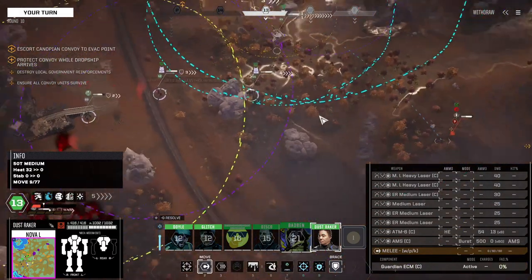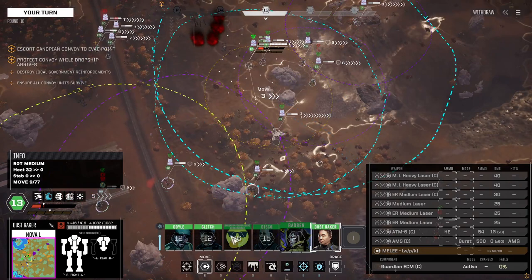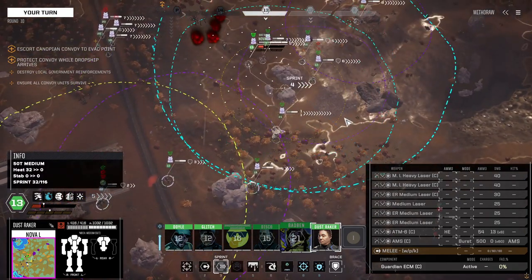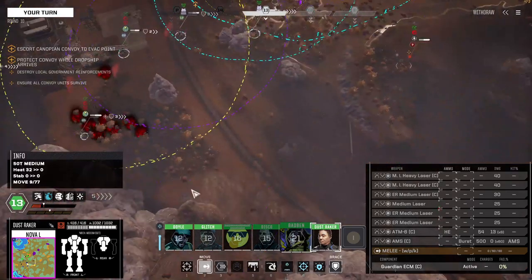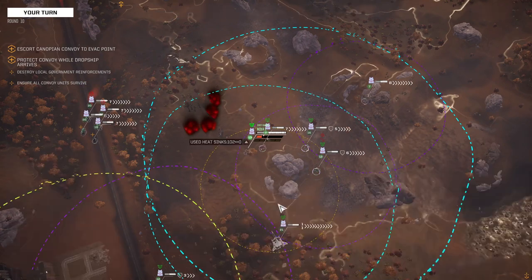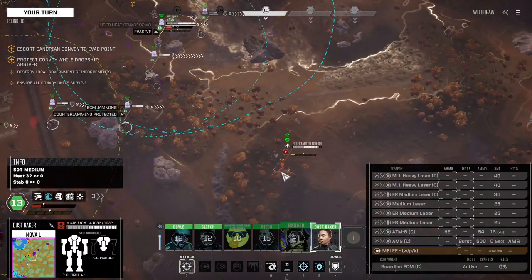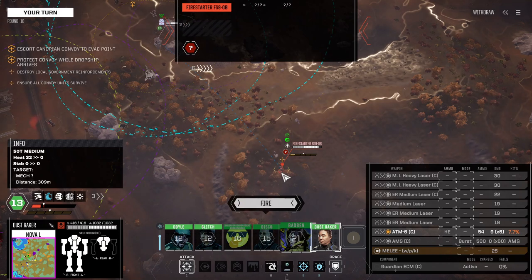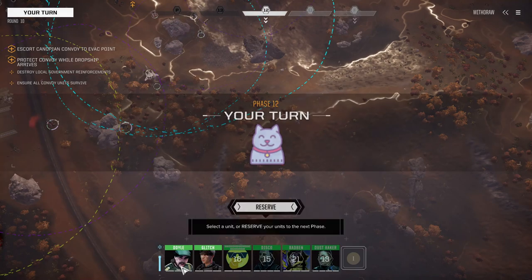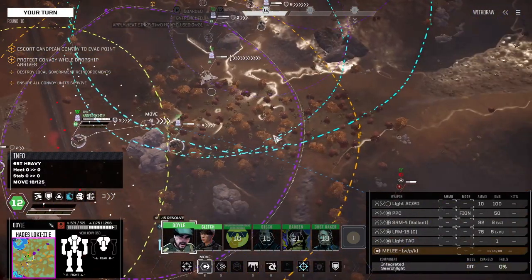So it's only the Firestarter now? Who's this, the Nova? Can you get a shot off at the Firestarter? Could. Not a good shot, probably. Oof, it's a waste of ammo. We'll just brace, cool down, do nothing. Who do we got here? Hades.